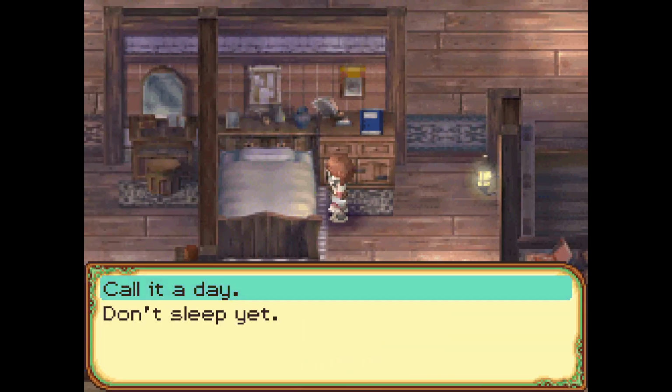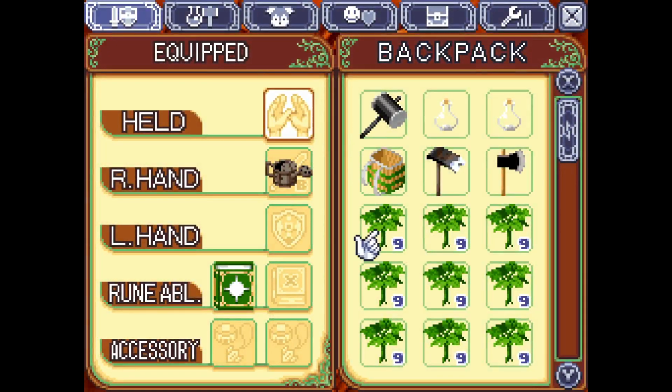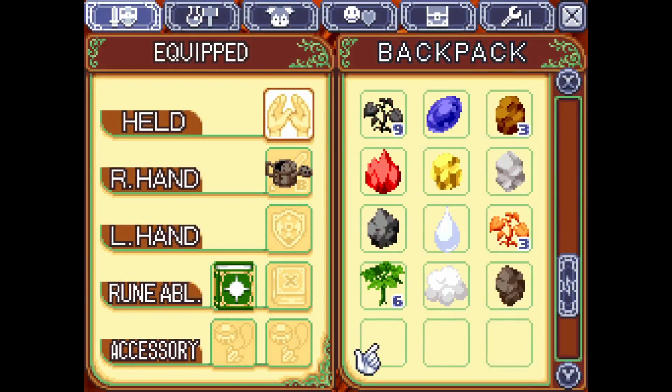Let's go to bed. This episode, I think predominantly what I'm aiming to do is just grind. Do the whatever farm work and just get some levels of experience. And also figure out, why can I not find green grass?